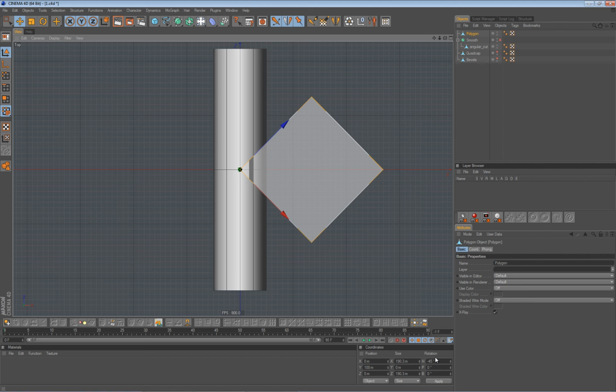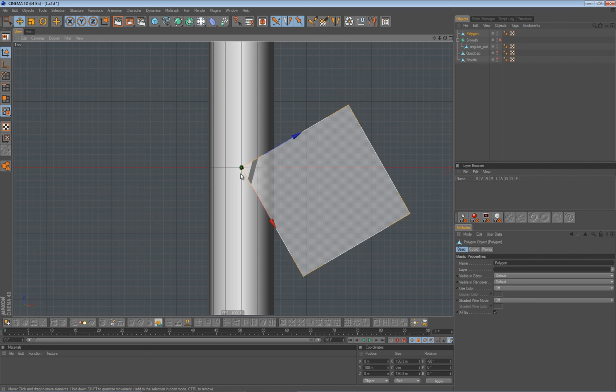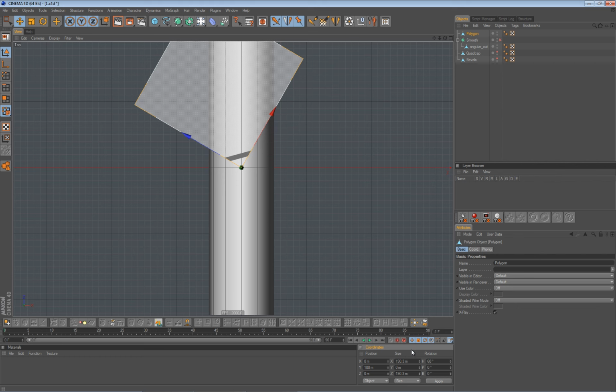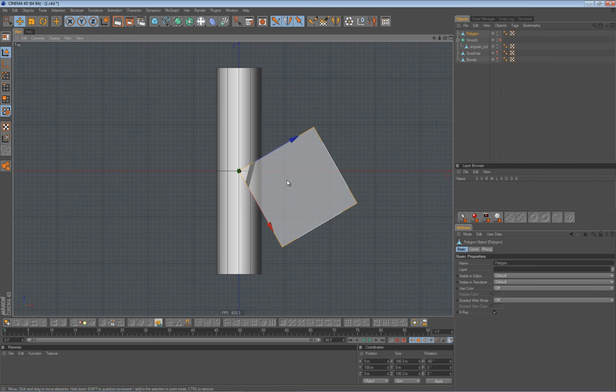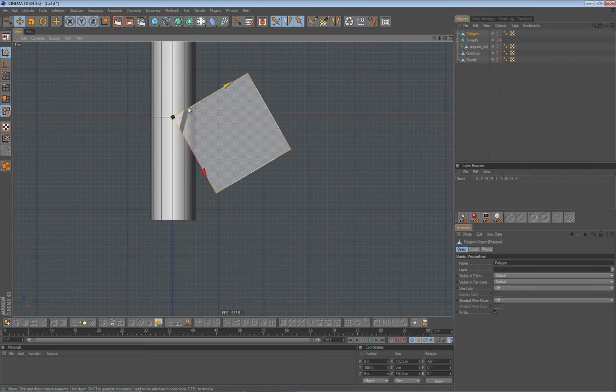I will simply enter here -60, and that rotation will offset from this center. -60 can also be +60, but that will give different results, meaning it will be oriented differently. In this specific case, I really want a 60-degree angle extending from this pipe, this future pipe that we will extrude.